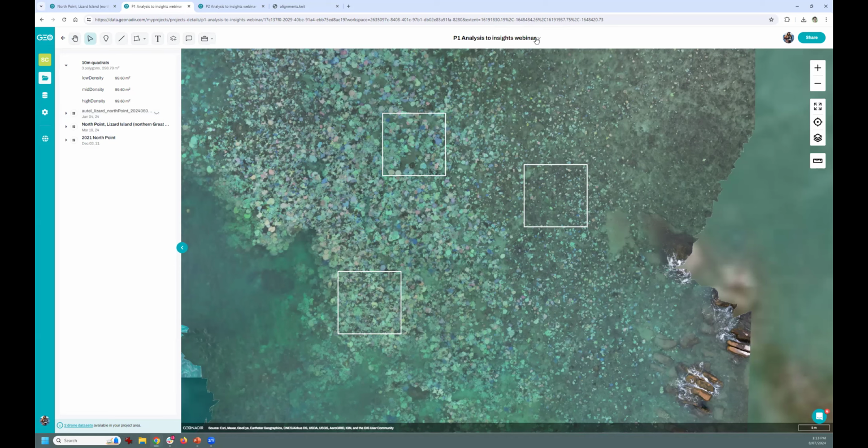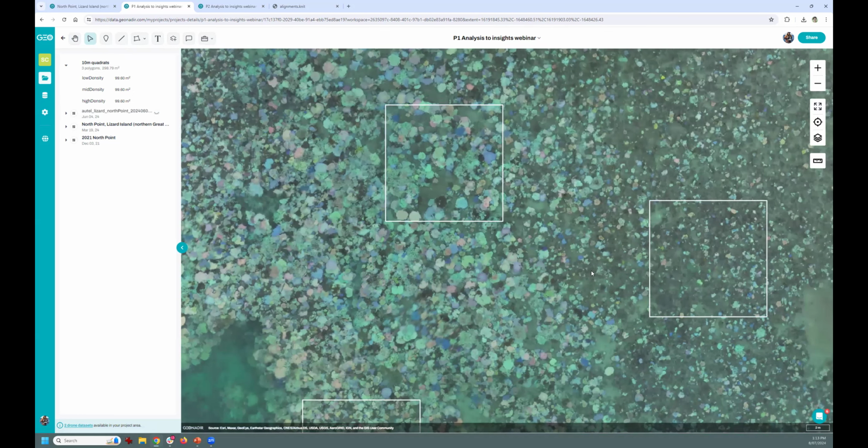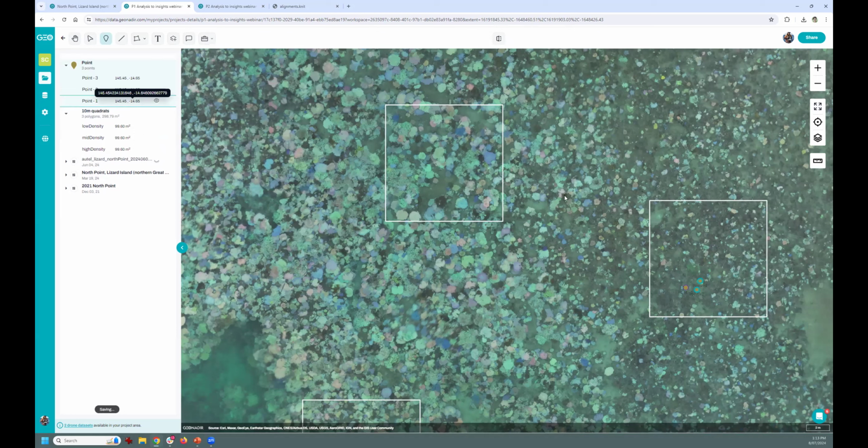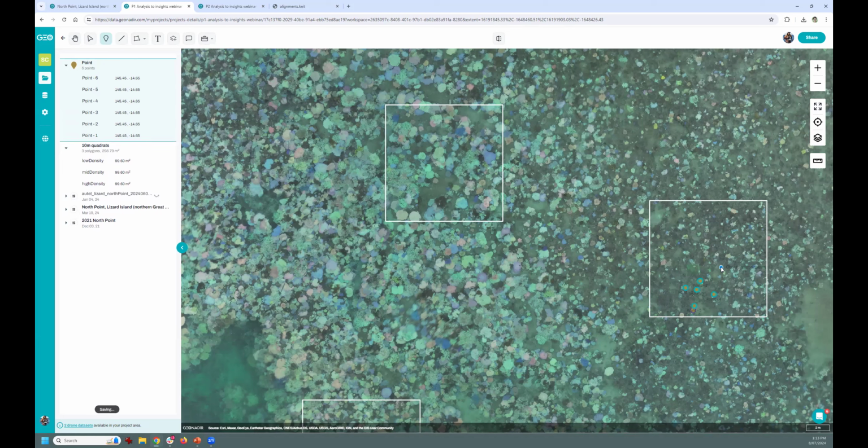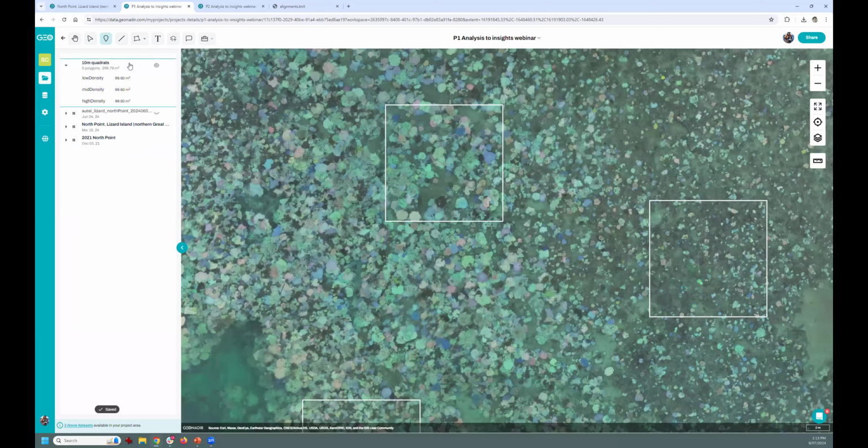Our very first attempt, we thought, oh, that's okay, let's put a dot in the middle of each coral and let's count the colonies. So we started by going like this, and you'll see it appear over on the left-hand side, these dots related to where all the coral colonies were. But we quickly realized that there were hundreds of these, and in many cases, they were sitting on top of each other. So this wasn't going to be the best way to analyze those data. So those points that I've done, I'm just going to delete those. I'll just use my keyboard to do that. So really quick and easy to do that as well.